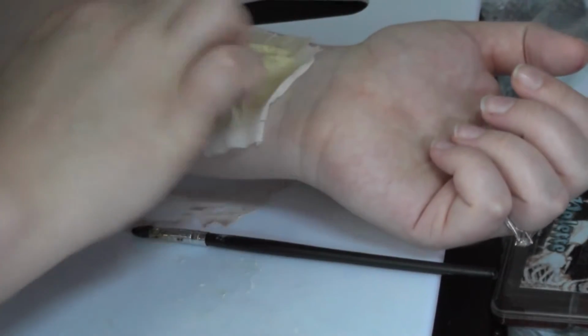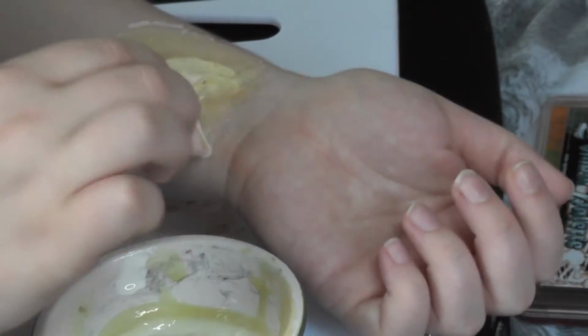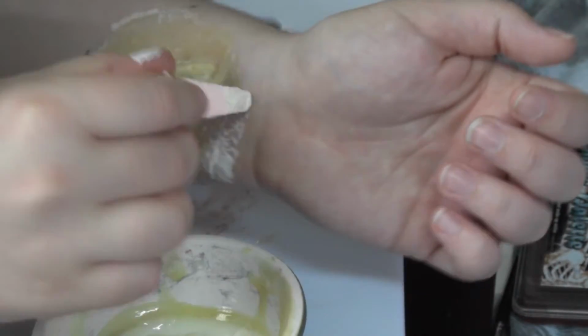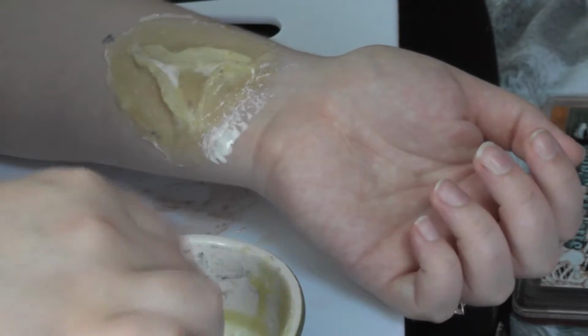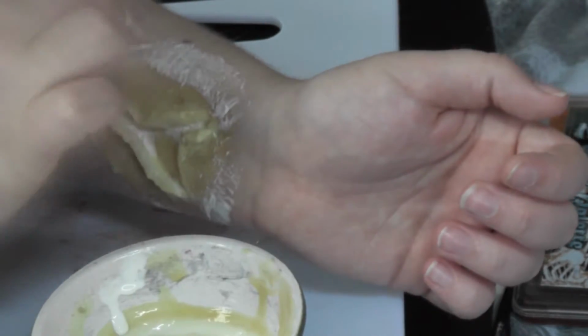Now just smooth out your edges and place them. So it should look like this. Now taking some liquid latex, you're going to go around the edges of the prosthetic, helping it to blend in more into your skin. It helps if you've got those little rough edges that just won't blend, so I would definitely recommend this every time that you're going to place a prosthetic on.